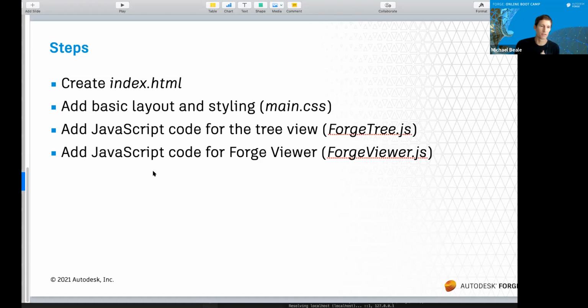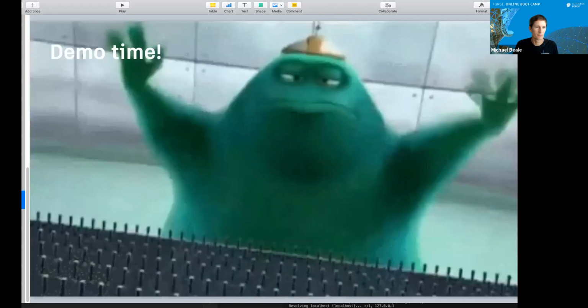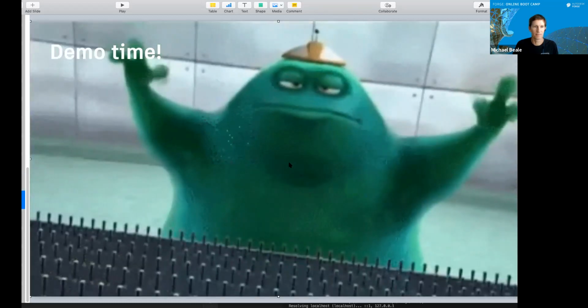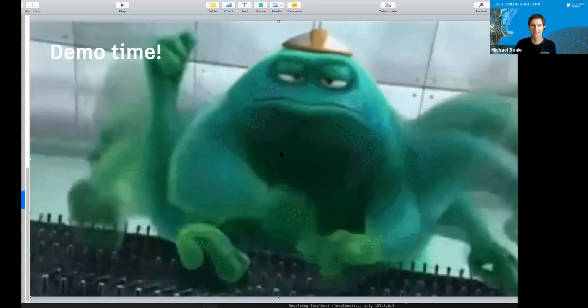So this is where we're going to load Forge Viewer. Forge Viewer is going to get an access token from our server and a URN based on whatever it is we clicked on in the Forge tree. So they're the 4 files we're going to be working on next. So let's do it. Demo time. How hard can it possibly be, right?